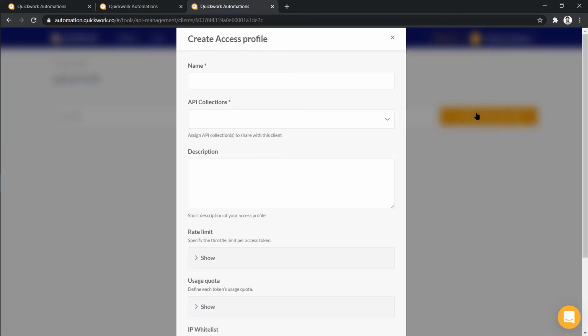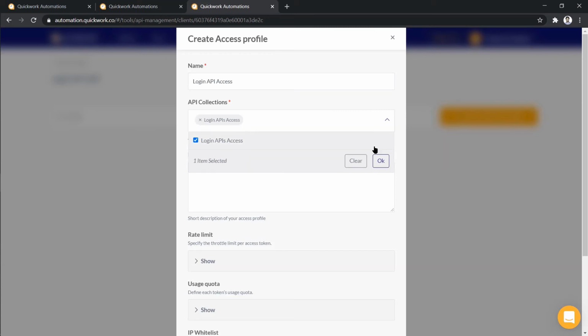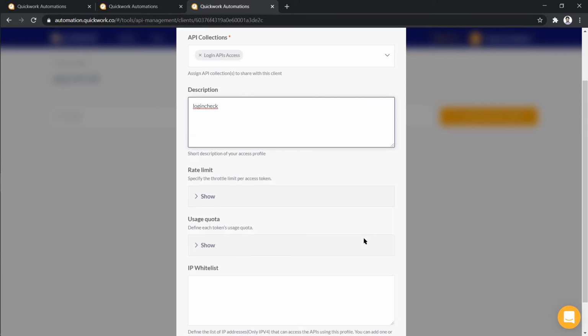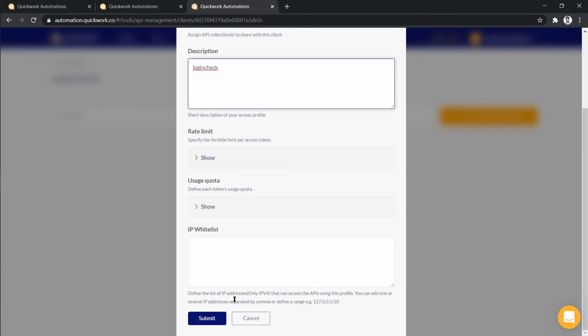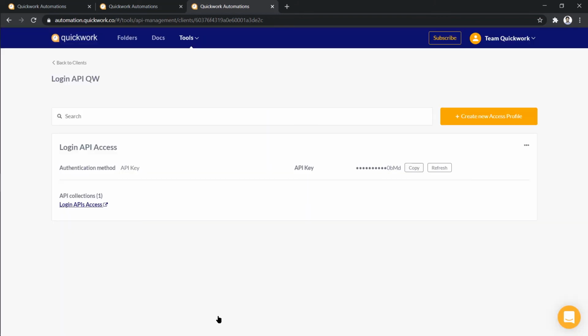Click on Create Access Profile. Let me add the name. Choose API Collections. We can select one or more API collections. That's perfectly alright. Now, let me add the description and other fields. We'll keep it standard for now and click on Submit. Once created, we will get an API key for secured communication. So now we are done with our setup.